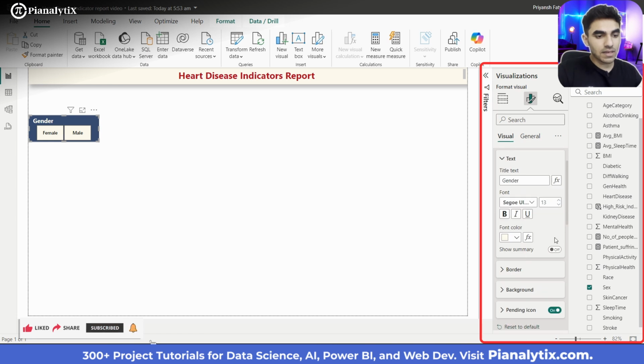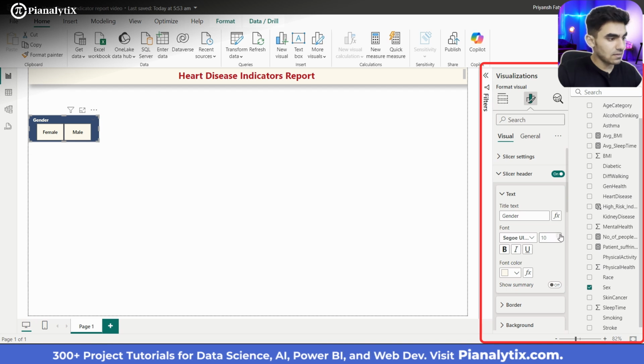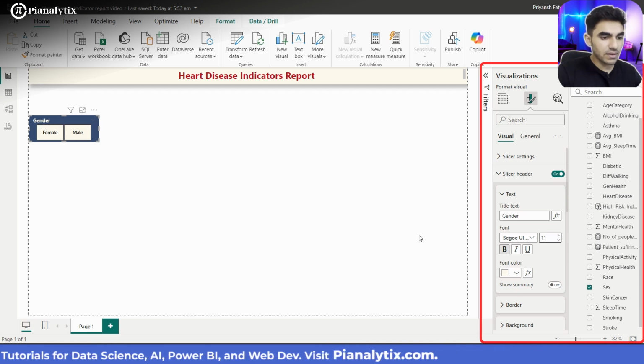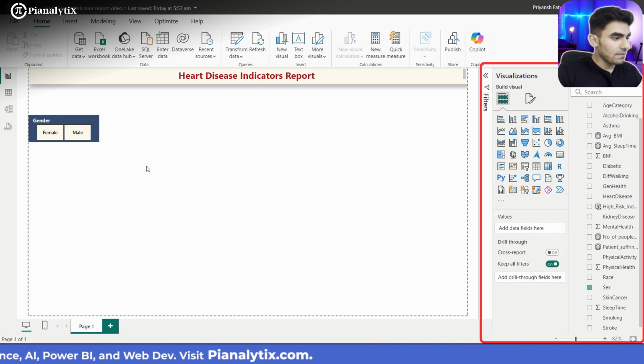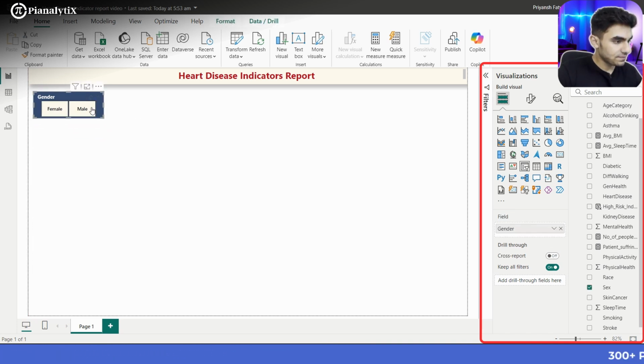Now I have to decrease it because it's just too much. I think 11 is fine, or 10 is fine. I think 11 is fine. Perfect. So that's how we have created our first slicer, just like that.